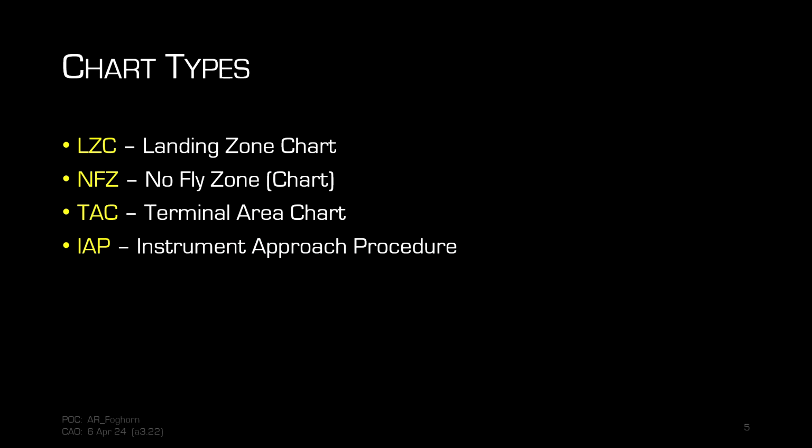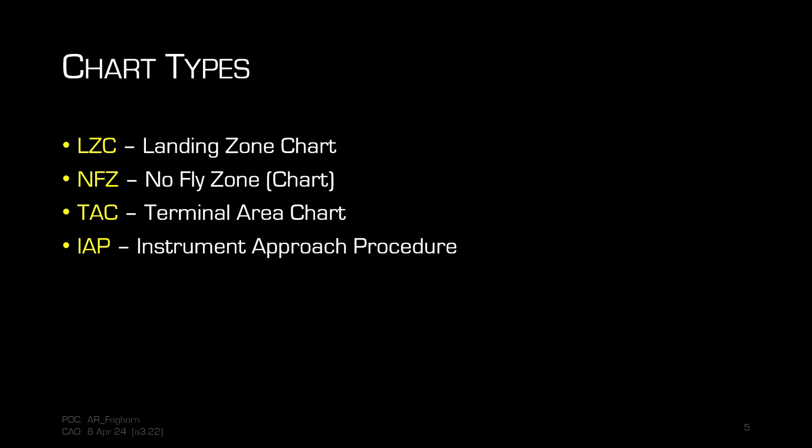There are basically 4 different types. There's a landing zone chart, which looks at a landable area, so the actual part that you'd be trying to touch down in, where the buildings are at, where any obstructions are, all that kind of stuff. If someplace has a no-fly zone associated with it, like some of the cities in Star Citizen, then a no-fly zone chart would be a depiction of that.